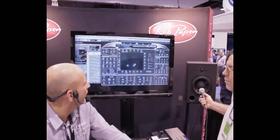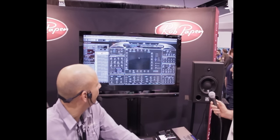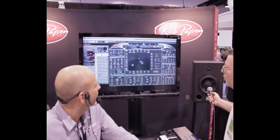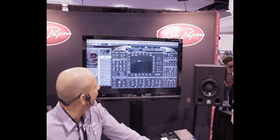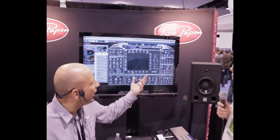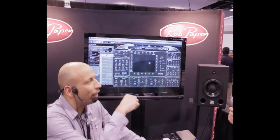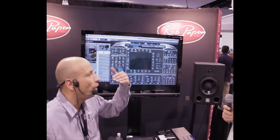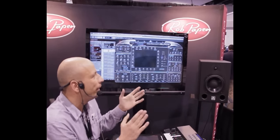This is more a spacey sound. As you can see, three dots are moving, and each note has its own XY pad — first note, second note, third note. The movement is simply recorded here. You press record, use the mouse or a keyboard, and make your own movement. You record it, press play, play the keyboard, and it plays that movement. You can loop it, make it bidirectional, and the nicest thing is you can sync it to your MIDI clock or to the music. So even if you have a drawing that doesn't fit in the bar, it fits it in the right proportion.